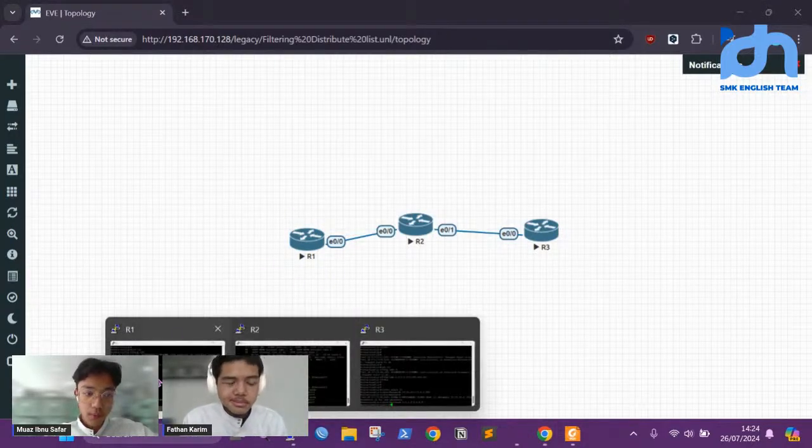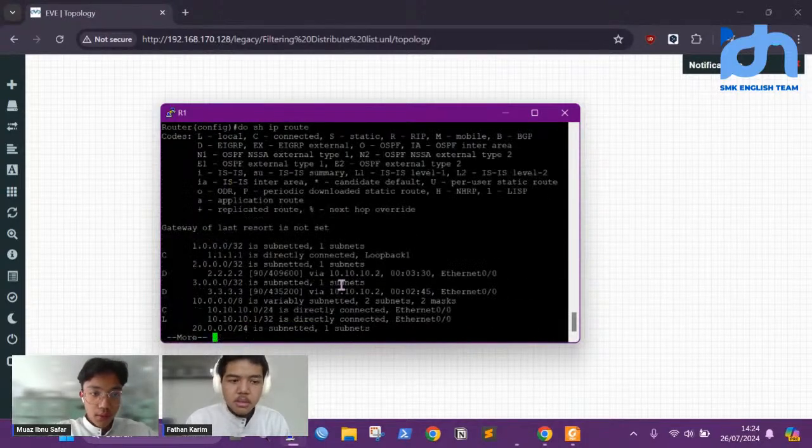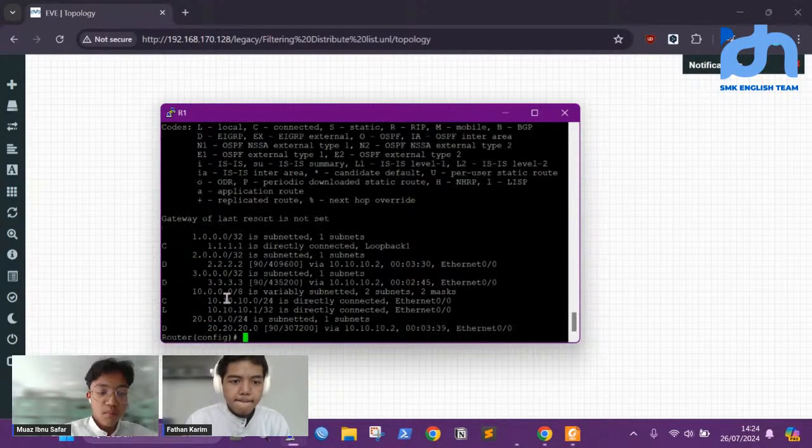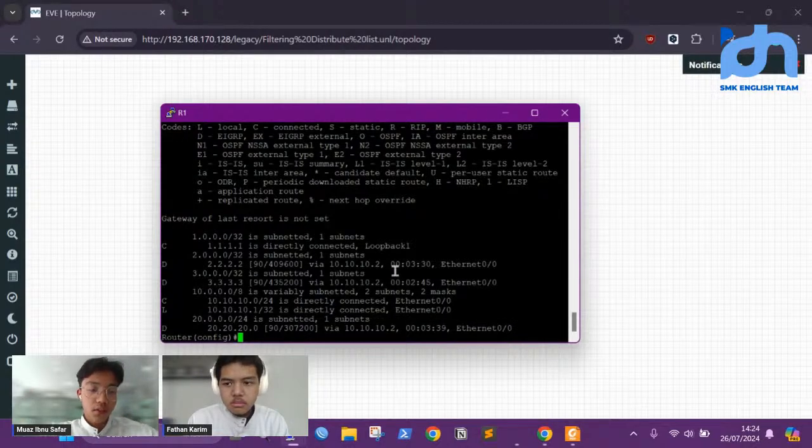Because, we're going to show it here, show IP route in the first router. As you can see, the second router has shared 2.2, 3.3, and 20.0. So the second router has shared all the IP addresses it has.